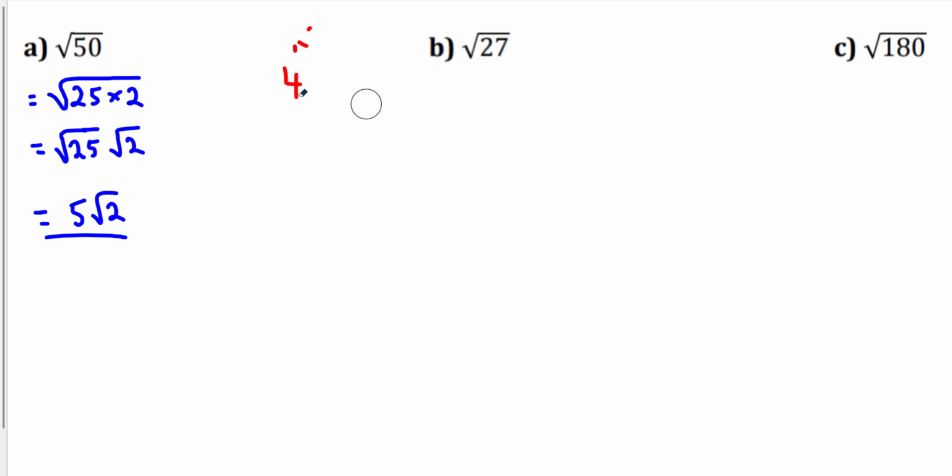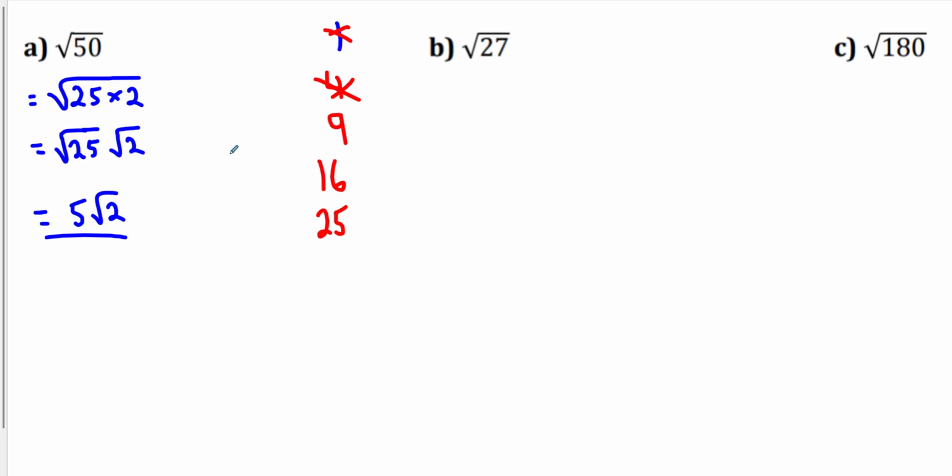So we want the number inside the root to be as small as possible. In this example, we have root 27. Once again, let's see, we have our square roots, which are 1. 1 doesn't do much. 4. What is that next? 9, 16, 25. Okay, so 27 divided by 1 obviously just gives you 27, doesn't change anything. 27 divided by 4, that's not a whole number, like it won't give you a factor.